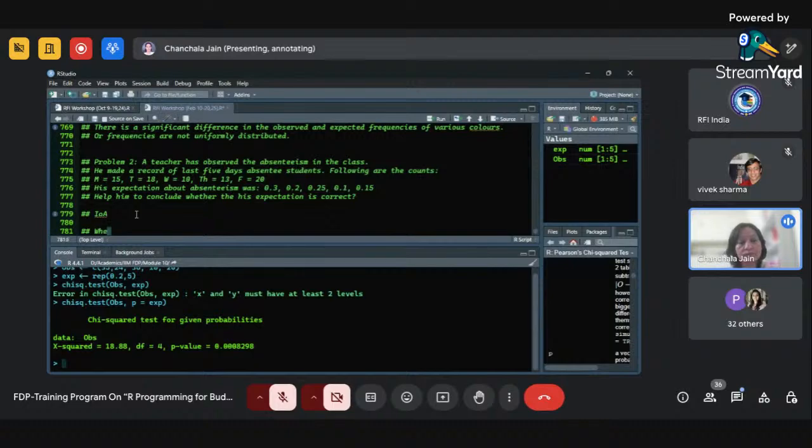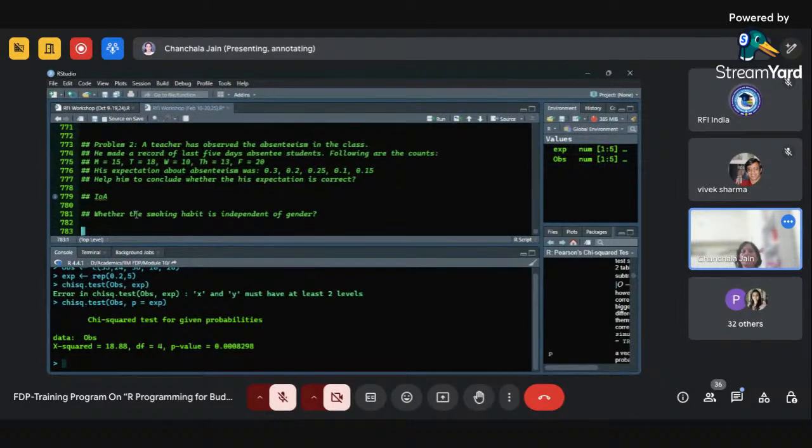Suppose we want to see whether the smoking habit is dependent on gender, right? This is the problem we need to solve.